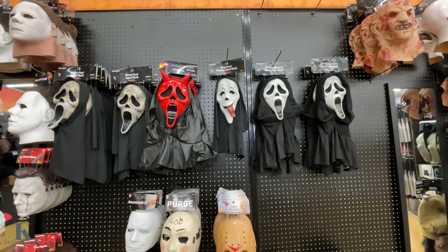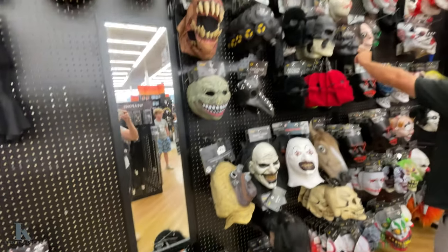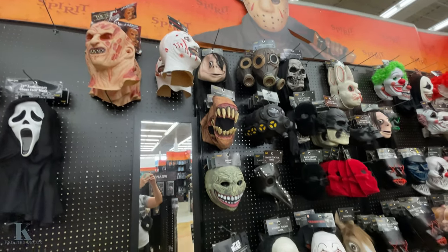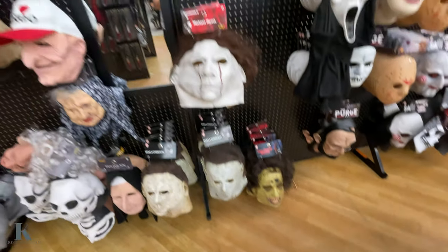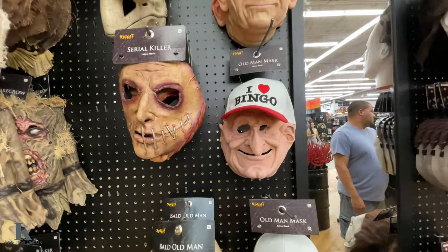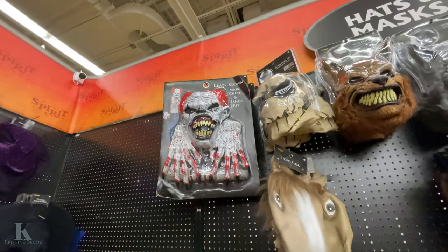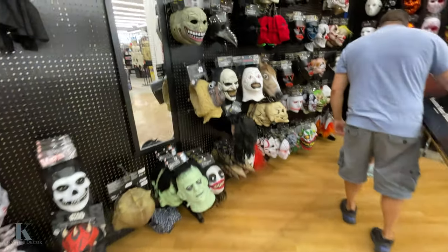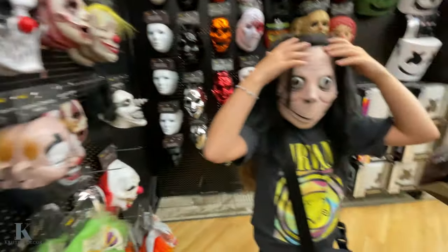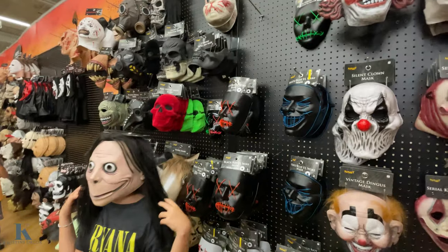They got all different ones — these masks. Look at that Frankenstein one, that looks pretty cool. The different Michael Myers mask, Texas Chainsaw mask — so they have all the different ones. That's creepy looking. The wolf man one. The top ones are pretty awesome — look how creepy that killer clown is. Lex is trying on some masks. Oh, you look creepy — isn't that the horror thing on the internet? It's called Momo — creepy.